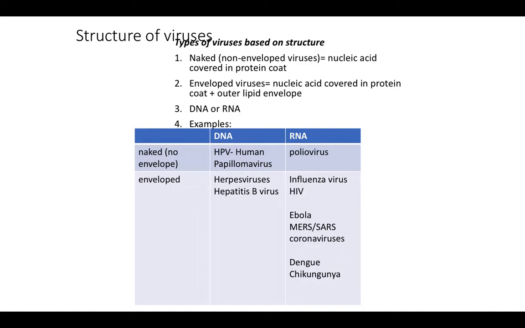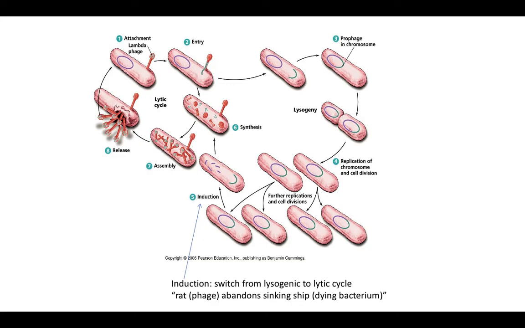Okay, and then, folks, we went through bacteriophage replication. So remember, lytic bacteriophage, like the T bacteriophage, can only carry out the lytic cycle, right? And this is actually a cartoon, you guys, of the temperate bacteriophage lambda. But just to go through it really quick, in the lytic cycle, there's attachment or adsorption. We have entry of the viral genetic information into the bacterium. And then the viral genetic information is transcribed and translated. We end up breaking up the bacterial chromosome.